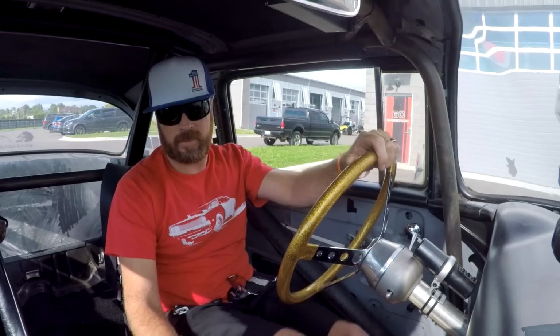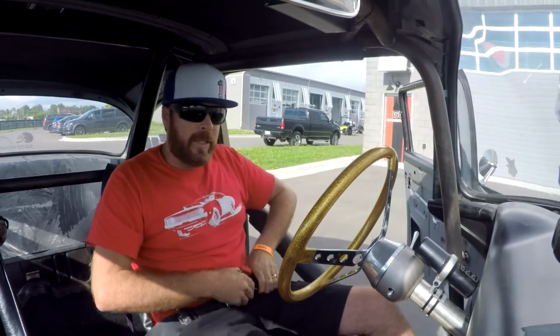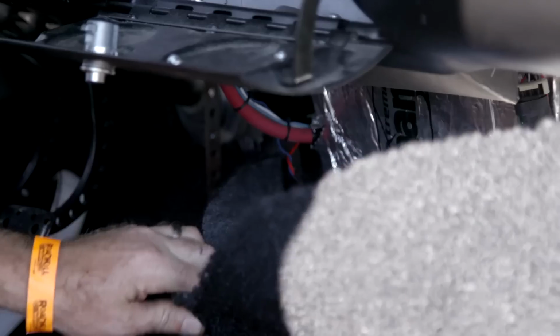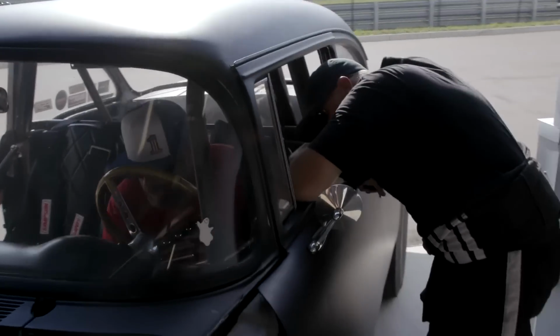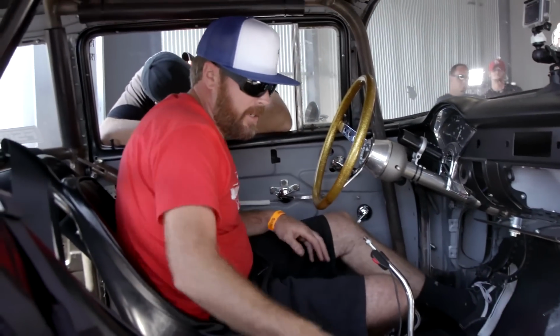First test was pretty good. The clutch works. The brakes are mushy now, which is strange. And when I tried to use the line lock, it melted. So I think the wire for the line lock might have got pinched in the bolts for the trans tunnel cover last night when we fixed the clutch in the dark. Boy, we're having to work for this. Dude, seriously, I have no idea what this wire goes to, but it's tagged into the line lock button.